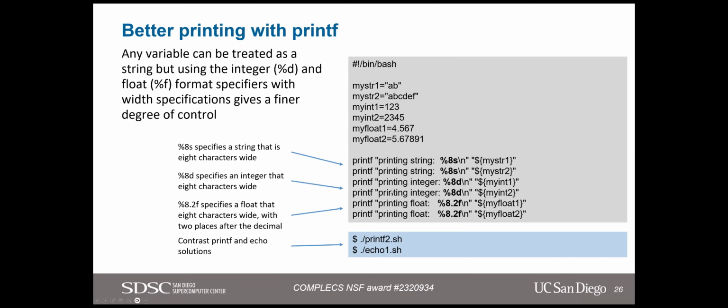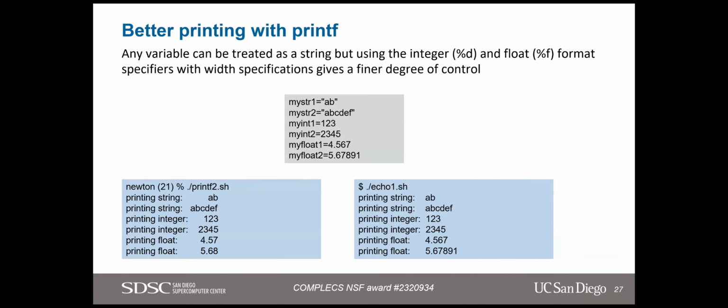So let's look at the difference between what we did before with the echo and the print statement. The big difference is your alignment. When we define that we want exactly 8 characters, it's going to right align things for us, so it's a little easier to see. It's also going to specifically truncate or round to the decimal places that I specified. With the echo statement, it right aligns and there's no truncation.